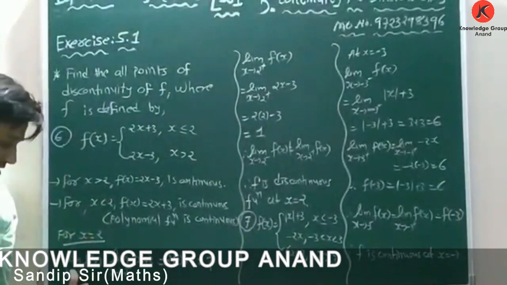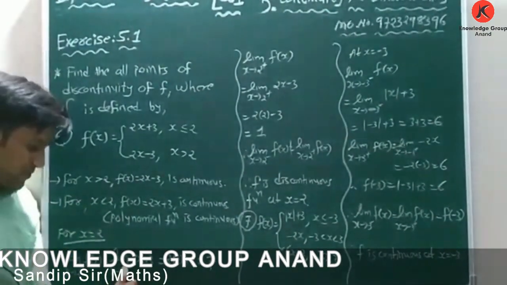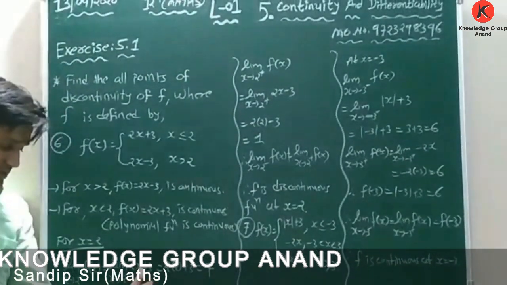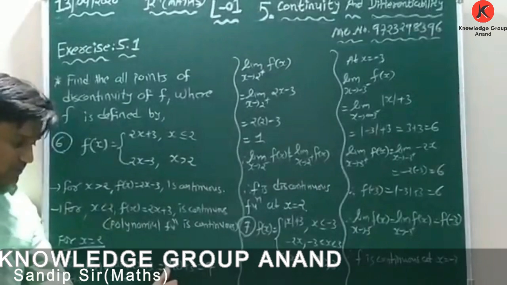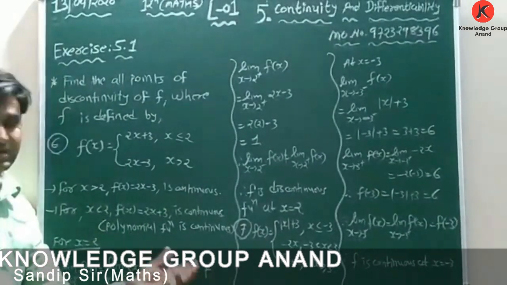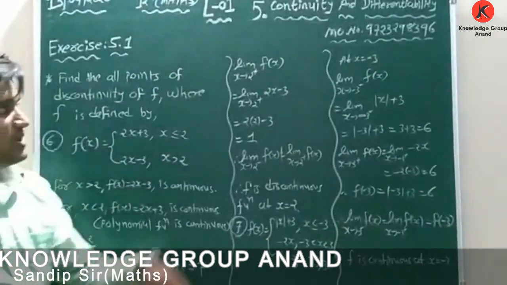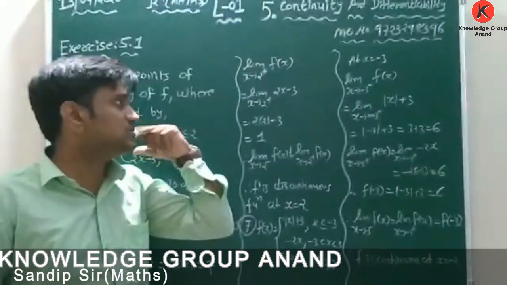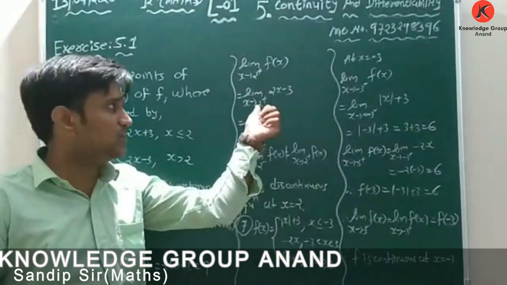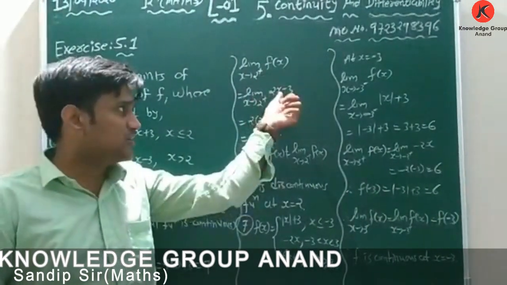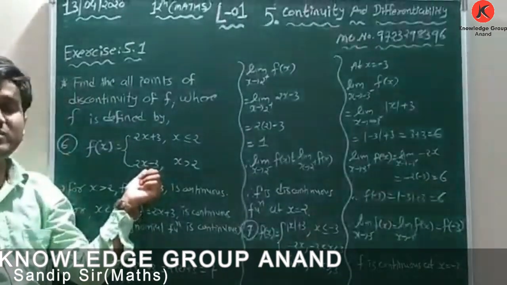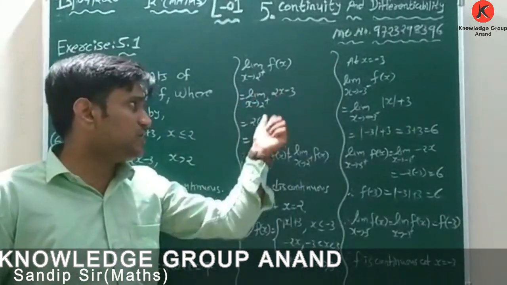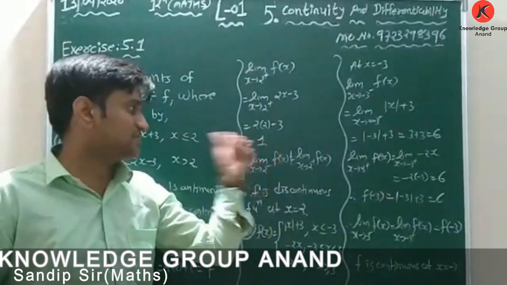Okay, slightly less than 2, that means less than 2 માટે function 2x plus 3. That means limit x tends to 2 minus f of x is equal to limit x tends to 2 minus 2x plus 3, is equal to x ની જગ્યાએ 2 મૂકવાનું આવે. That means 2 into 2 plus 3, the answer is 7. Same to same right hand side limit માટે limit x tends to 2 plus f of x, slightly greater than 2, અને slightly greater than 2 માટે function 2x minus 3 આવશે. That means 2 into 2 minus 3, and the answer will be 1.